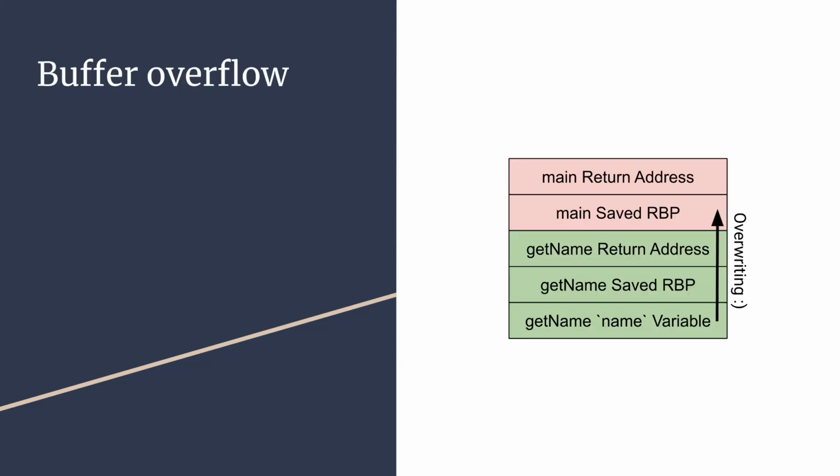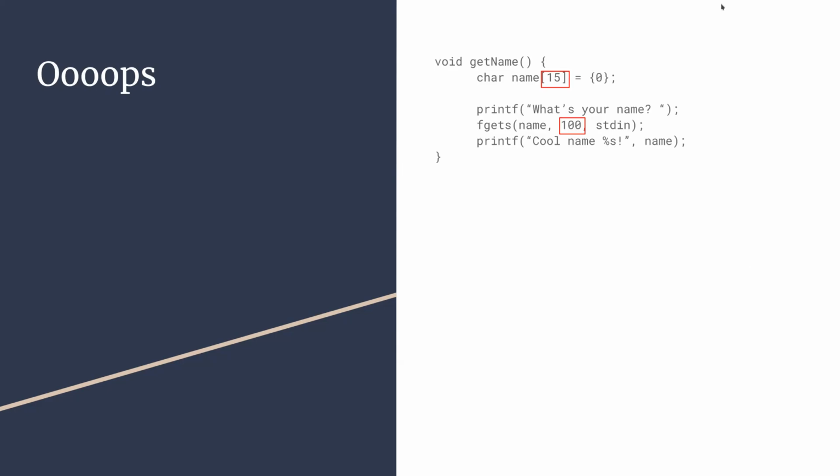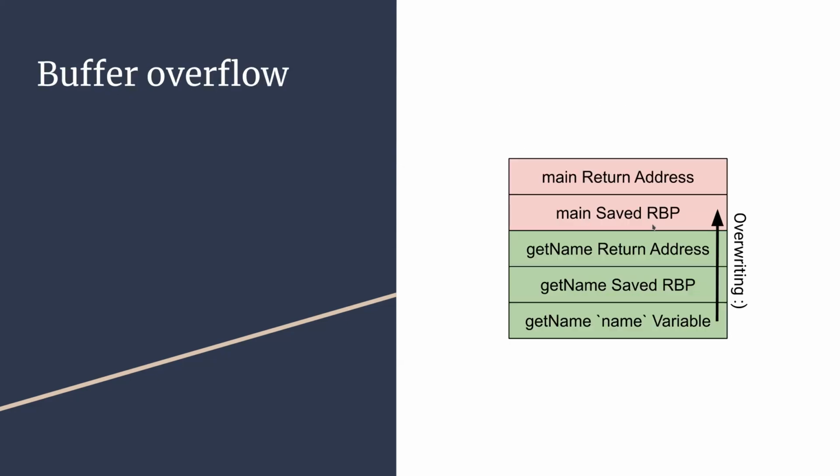Well, the name variable that we're reading into is 15 characters in this getName function, but we're reading in 100 characters' worth. So we know that we're going to keep writing past the end of that name buffer. We have 85 more characters to go. What happens when you write into that name variable is that it's on the stack, and it's going to overwrite the things above it on the stack, which in this case happen to be the saved RBP and the return address for getName. It may even write into the stuff for main, which will be above it on the stack, of course, because main was the function that called getName.